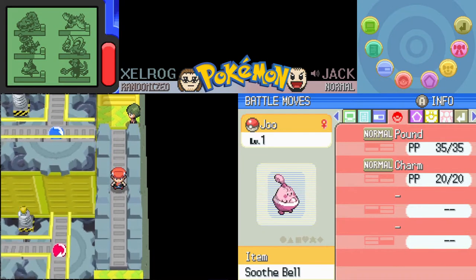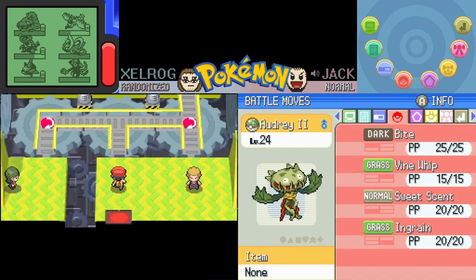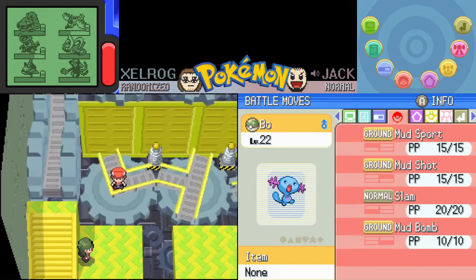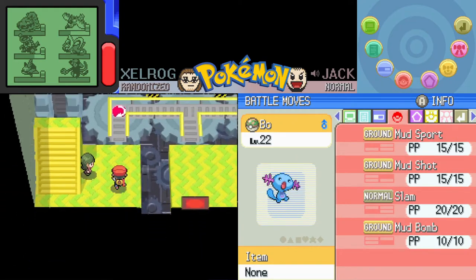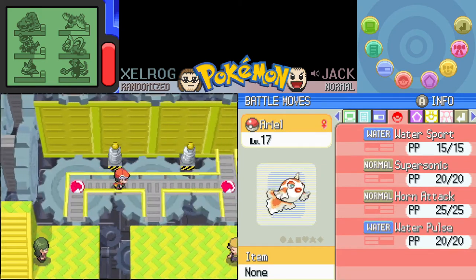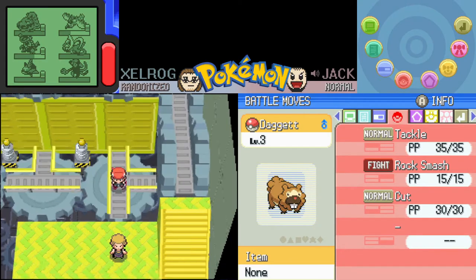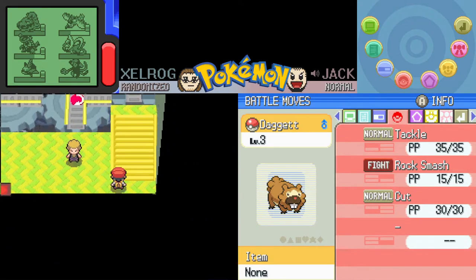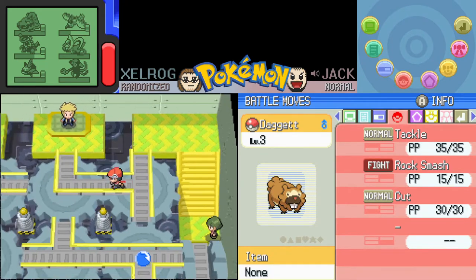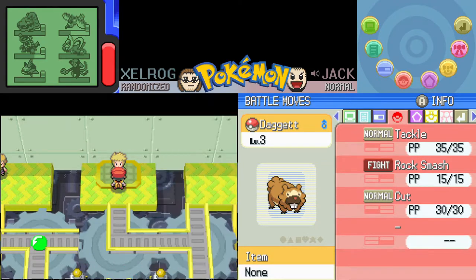I think it was Watt. You did try to smash the rock and confirm that you couldn't do it, right? Yeah, I did. That's right, I got three whoopers. No, it was Daggett. He's my HM buddy. Oh, okay. Oh man, I'm gonna have to go down to three usable Pokemon. No, I don't need Fly. I don't need Fly if I'm just going up.